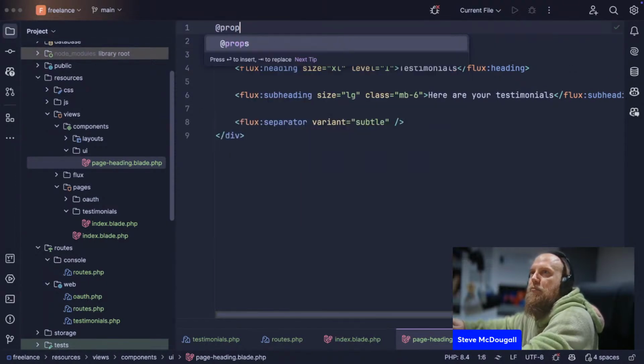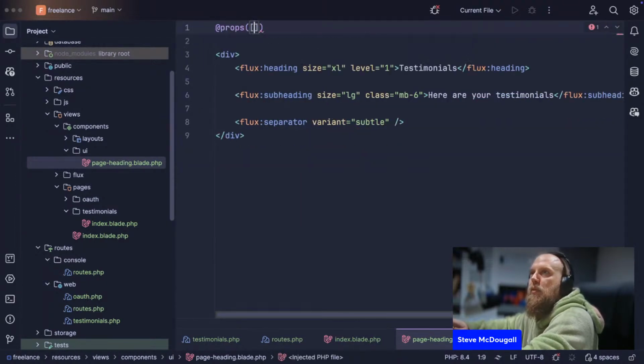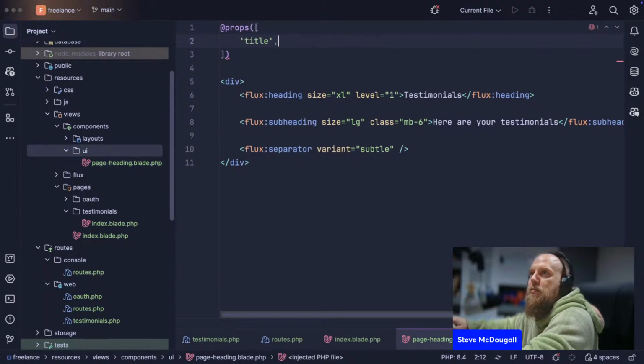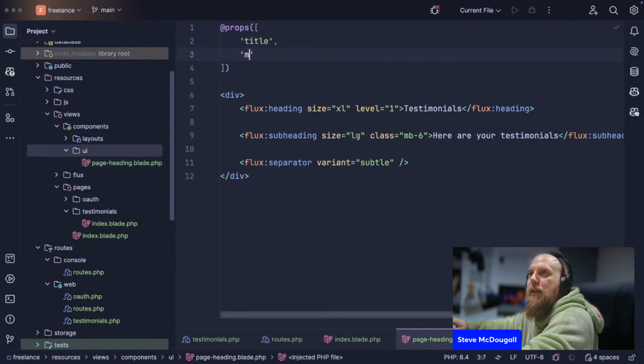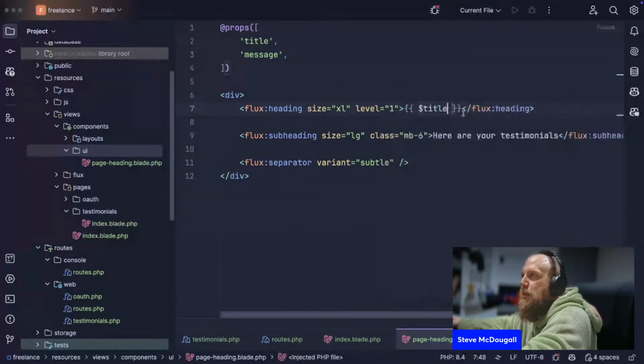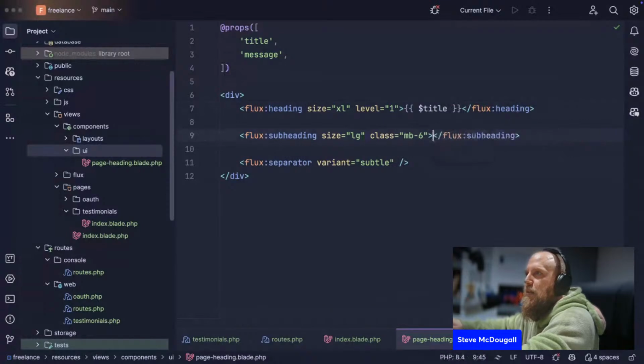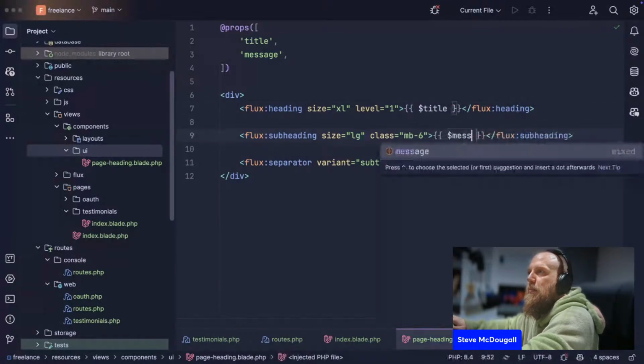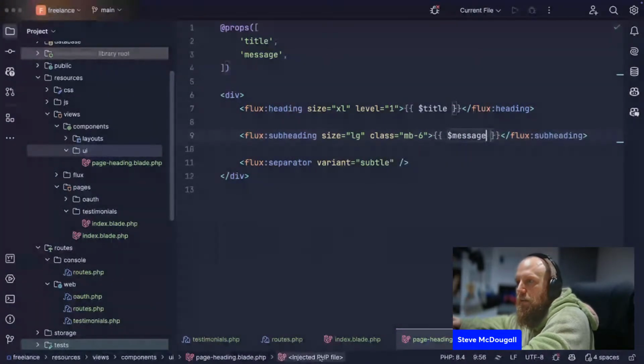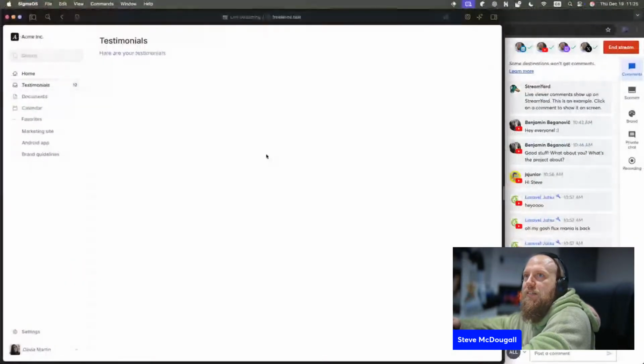And it will have certain props. We'll have a title and a message. So then this can be title, then this can be message, like so. So if we have a look at this, that's what we got.